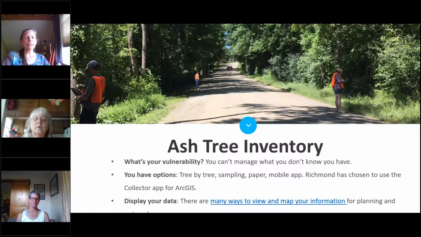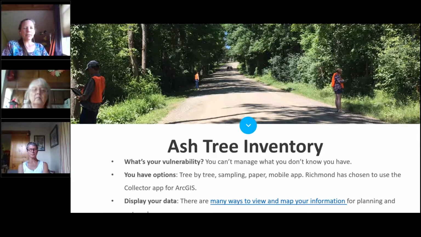Who is the utility in Springfield? Is it all Green Mountain Power, or do you have many different companies? I don't know. Green Mountain Power? It's Green Mountain, yeah. No one else? Not that I know of. No, you know, it's probably Green Mountain. Some towns have many different utilities.